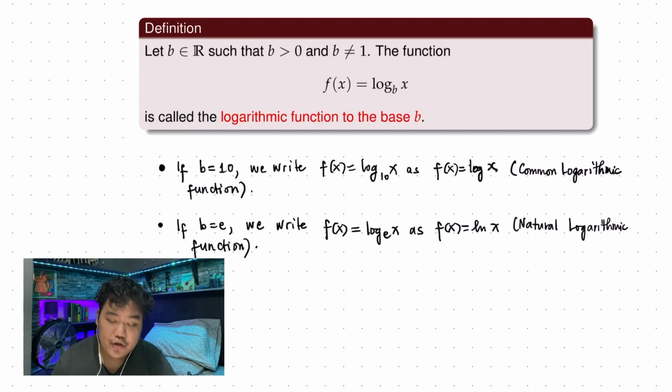And we have some notations lang. If the base is 10, sinusulat natin ito, or log base 10 of x as log of x. Ino-omit mo na yung base. Understood na natin yung base. Sa usapan lang natin ha. Kasi sa ibang sa ibang fields, iba yung ibig sabihin kapag walang base. Pero sa Math 20, pag walang base, it means base 10. And we call that the common logarithmic function. And if the base is e, where e is the natural number, sinusulat natin yung log base e of x as ln of x. And we call it the natural logarithmic function.